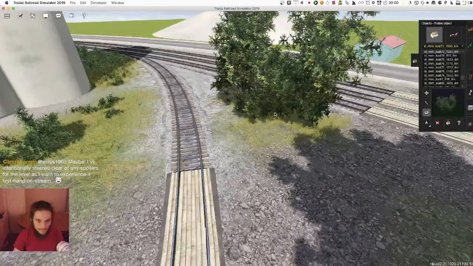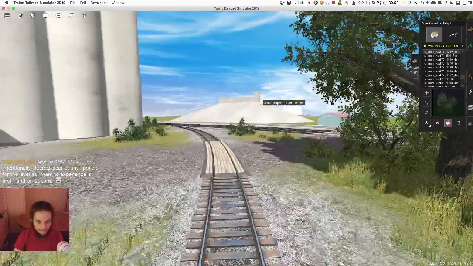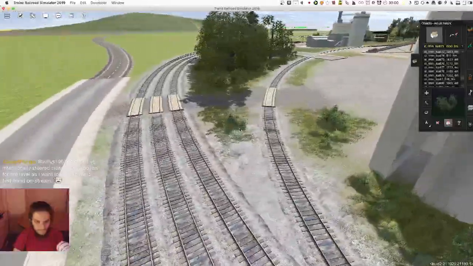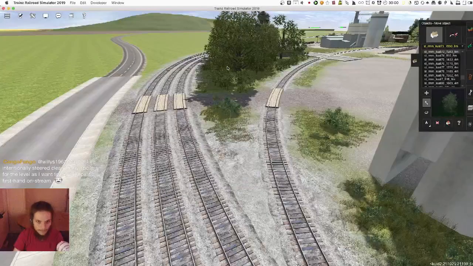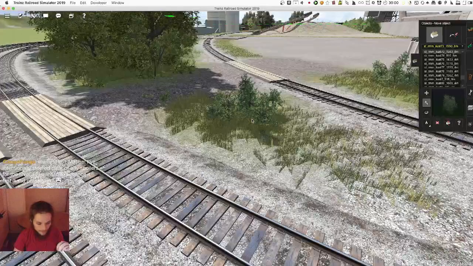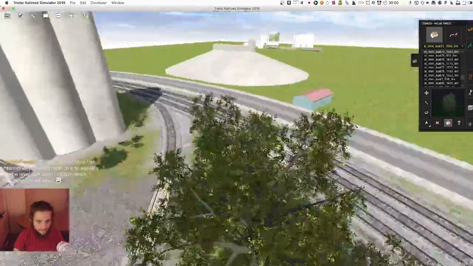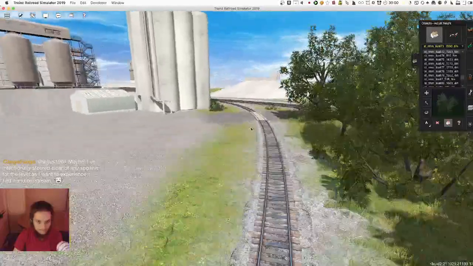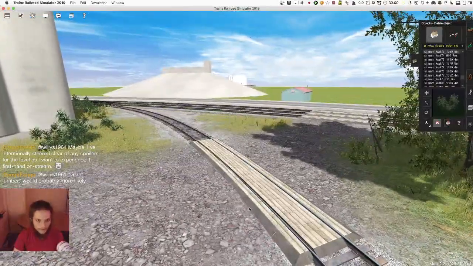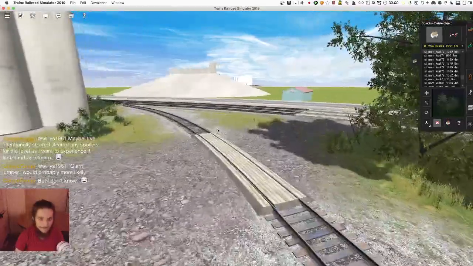Maybe, should we have one more in there? Would that be a bit too much? I think that might be good if I move it closer to there and then move it down a bit more. Like that, maybe? Or is that too much? I think this way it's better.